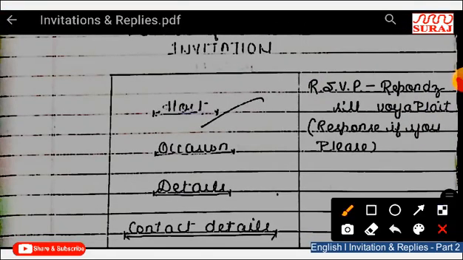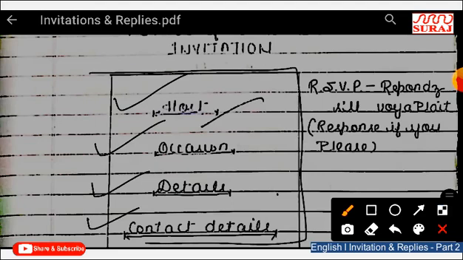In formal printed invitation, first of all we should mention host, after that we should mention occasion, after that we should mention detail, after that we should mention contact detail, after that we should make a box. Okay, this is the structure of formal printed invitation.